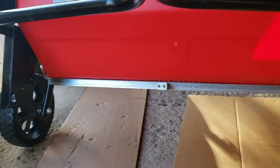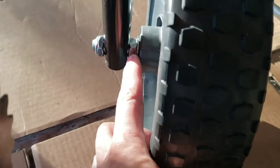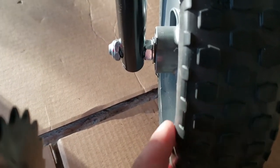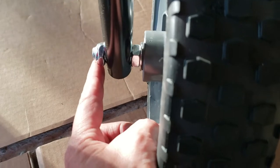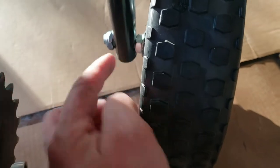Well, she's now up on our wheels. Again, when you go to tighten this down, just snug this nut against the wheel so there's just a little bit of drag, and then stick it through there and crank this nut down while holding the outside. You'll be able to crank that as tight as you want, and this won't move as long as you keep the other bolt steady, and then it'll keep that same tension you put on it.